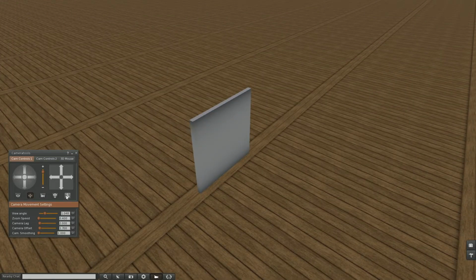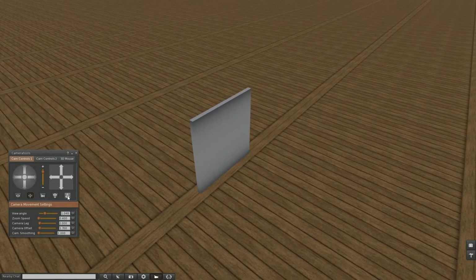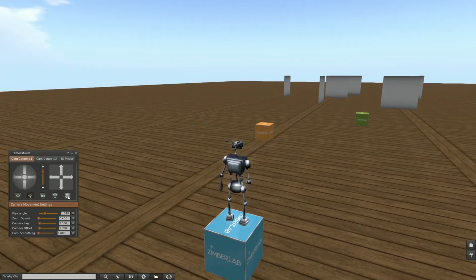Then another way is to use your avatar. Hitting Escape 1 or 2 times will bring the camera back to where your avatar is. So I'm going to hit Escape and my camera gets back to where my avatar is positioned. In combination with the camera tools, I can go back to that spot, hit Escape, go back to that spot. And that way you can easily switch between 2 positions, like you're building over there, you have a ZimberLab Resor over here, 2 positions on the sim.